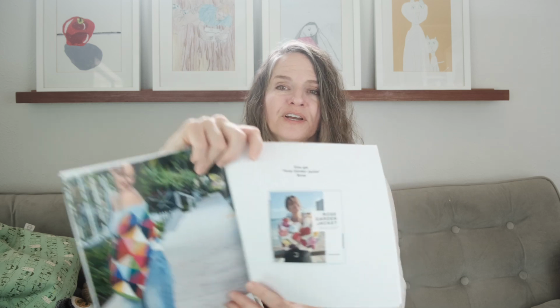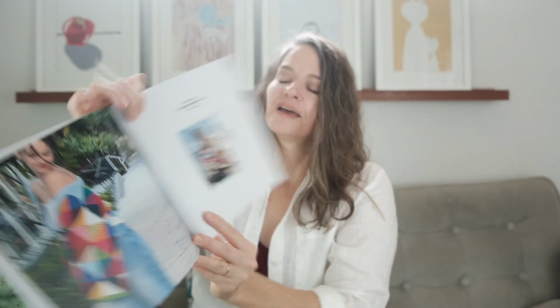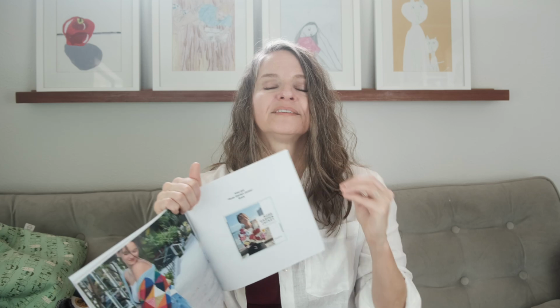I was just interested in how she's working it. So the one I find to be my holy grail, and she has a book for it also, is this Rose Garden jacket. I think when the day comes where I have this, I will be, I don't know, it will be like what Adina is feeling, but a million times on crack. So I just wanted to share this with you.